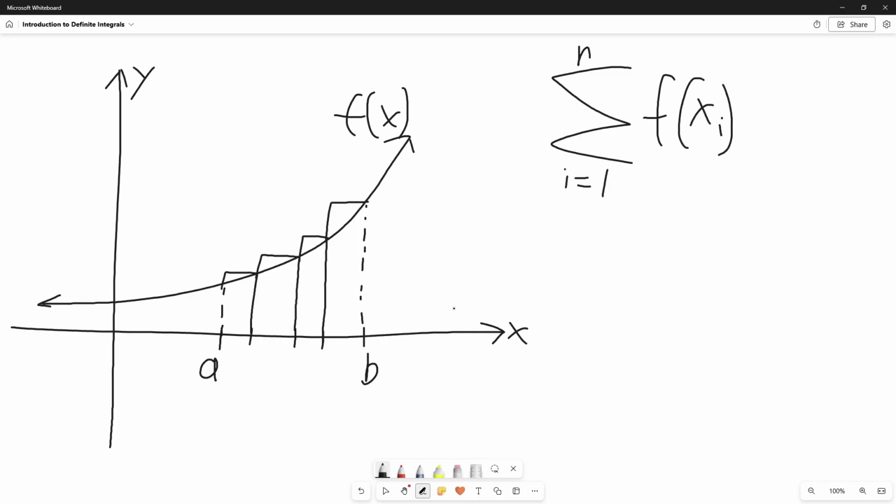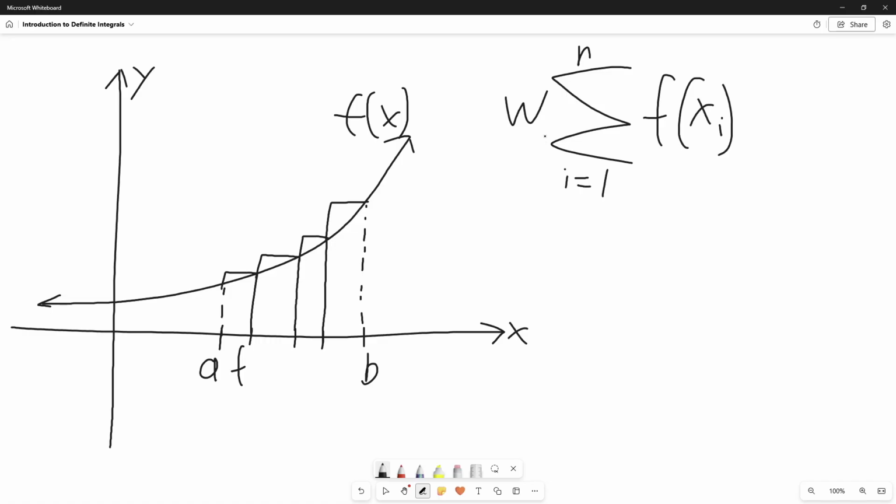What this means is that for the first rectangle, you're going to be calculating the value at this point, f of x at this point. This will be f of x1. This will be f of x2. This will be f of x3. And then your last rectangle will be f of xn, or the number of rectangles you have. In this case, it's 4. All of this multiplied by your width, because you have to multiply the y value by your width, which will just stay the same the entire time.